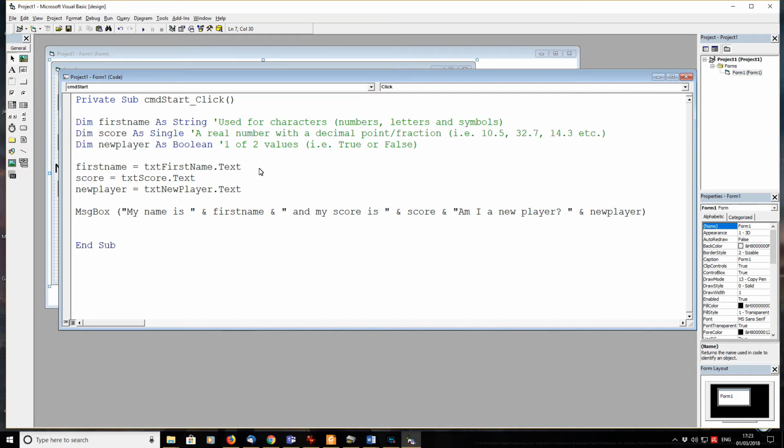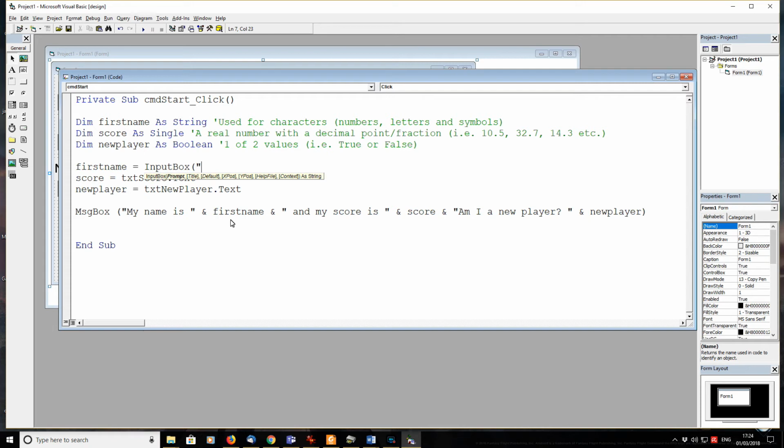Okay, finally, I know this is quite a long lesson. Finally, what I want to do is I want to show you another way of taking in a value. Okay, so we've been using, in this case, a text box. We've been storing it in a variable and then recalling it later. We don't actually need to use an object to get information from the user. We can actually use something. Well, it is an object, but not one that's drawn in the form. We can use a container called an input box. Okay. And what we're going to do is I'm going to change it just for the first name, and we're going to put input box.